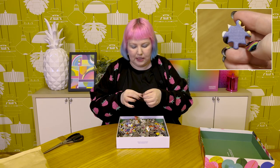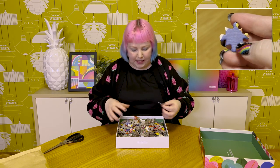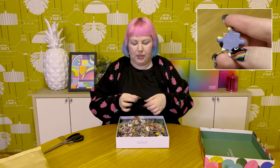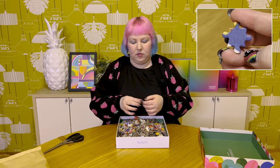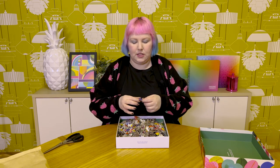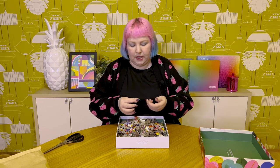But yeah, it feels very nice, and it's quite matte. They're definitely not glossy pieces, they are matte pieces. I can still see a tiny bit of sheen, like the ring light is making a little bit of sheen, but it's not too prominent at all, it's quite subtle. So we'll have to see when putting this together if the light shining on it is going to cause any glare spots or anything like that. And obviously that's going to be dependent on each person's puzzle setup, whether you're puzzling under a window or different lights, or you've got a lamp or something, it's always going to affect your puzzling differently. But for the most part, it is fairly matte.